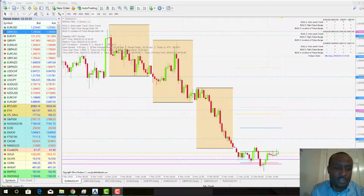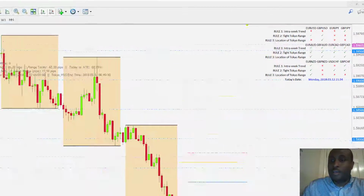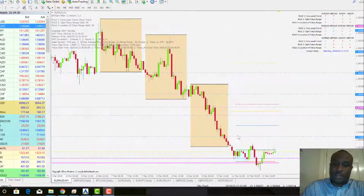And once again, today, the week has started off very nicely, giving us some nice profitable trades on both the ER Exchange breakout system and the gap trading system. Okay, to start with, let's look at the ER Exchange breakout system and the trades that we had the opportunity to take today. The first one, Euro AUD, we can see this was a choppy trade today. So indeed, this was a losing trade on both sides today.